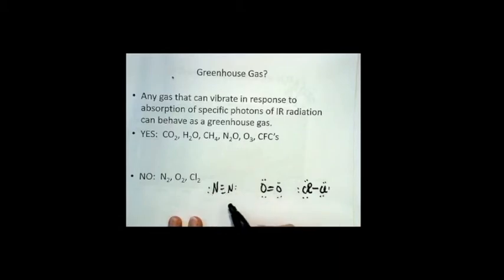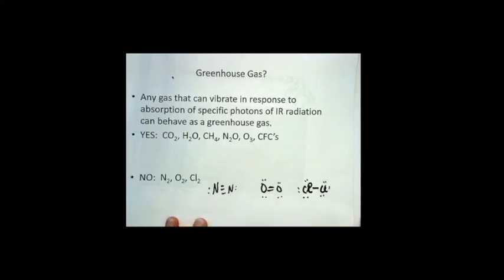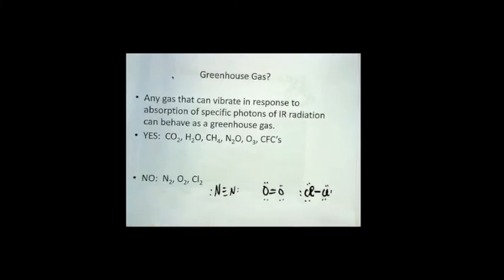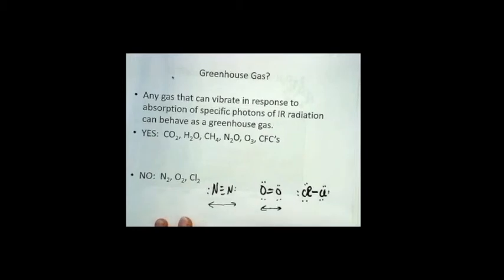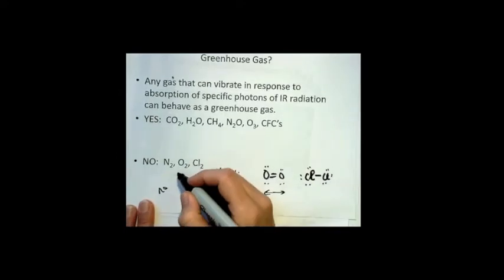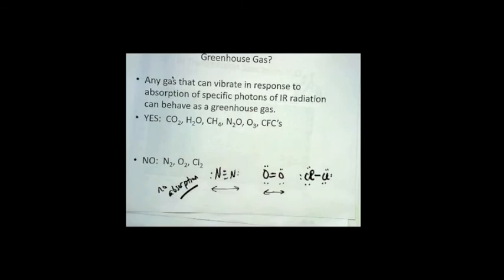And so in the case of these little diatomic molecules, not only are they diatomic, they're linear, but they're symmetric. And so what that means is this side of the molecule looks exactly like that side of the molecule. If there's only two atoms, according to the rules of vibrational motion, only a stretch is allowed to occur, and so the only type of stretching that could occur in this case is going to be a symmetric stretch. The overall electron distribution isn't going to change. So since it's only capable of undergoing symmetric stretching, then there's no absorption. All right? So these do not act as greenhouse gases. All right, no IR absorption.